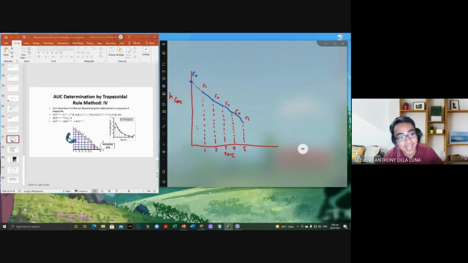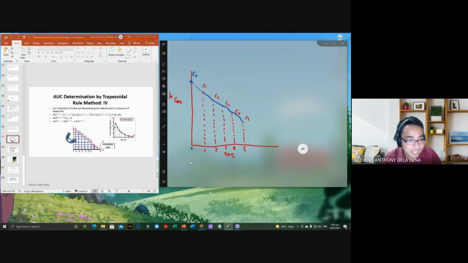Okay? Now class, normally, in my case, when I ask you to compute, I give you the CP sub zero so we won't have a hard time. But in practice, you can actually compute for this. If you can't compute for it, class, do back extrapolation, make a plot. I normally use Excel to determine my CP sub zero so it's not difficult, if I can use some software. Anyway class, that will be the concentration at zero time.